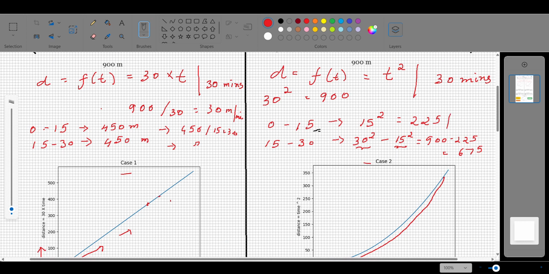But have a look at case 2. Case 2 gives us a better understanding. You can see that in the first interval, student 2 has walked a smaller distance, and in the second interval, he has walked a much larger distance. So decreasing the interval has given us a little more information, but not the complete information. We still don't know the exact way that these two students are walking to school.